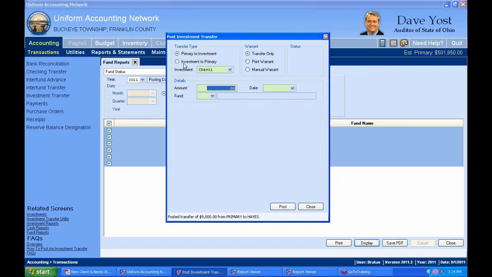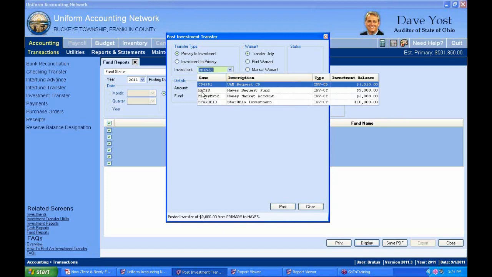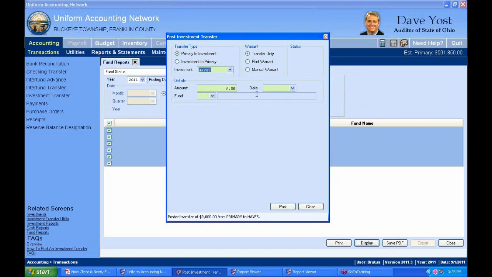Let's jump to a different point here. Under the Hayes Bequest Fund, we can now see that it's got an investment balance of $9,000 right here. Let's say later on I say, well, sure, $9,000 is restricted, so I'm going to put that in investment, but maybe I'm still not going to spend all that $1,000 this year. Let's put maybe another $500 or $600 into that investment. Well, I can do that.